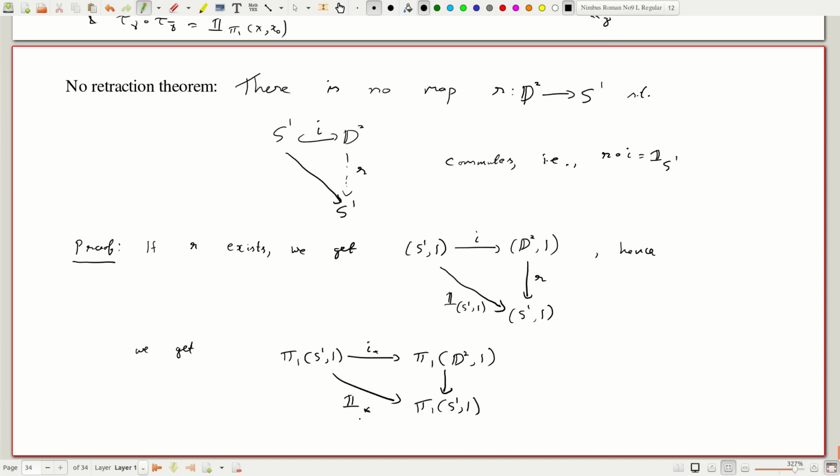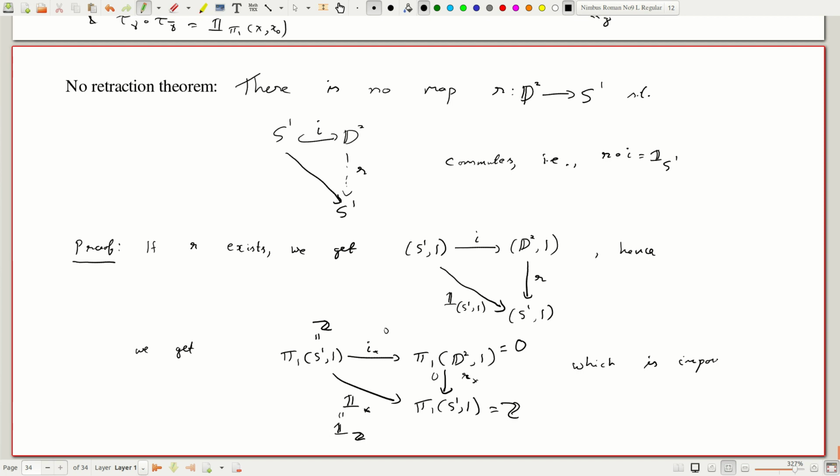Okay, again, a property of identity that I did not state explicitly is this identity is the identity on what? Well, this group is Z. We saw that. This group is Z. So this is identity on the group of integers, additive group of integers. But this group is 0. And so this map will have to be 0. And this map, which is R star, is also going to be 0. 0 composed with 0 is certainly not the identity. Okay, so this is impossible.